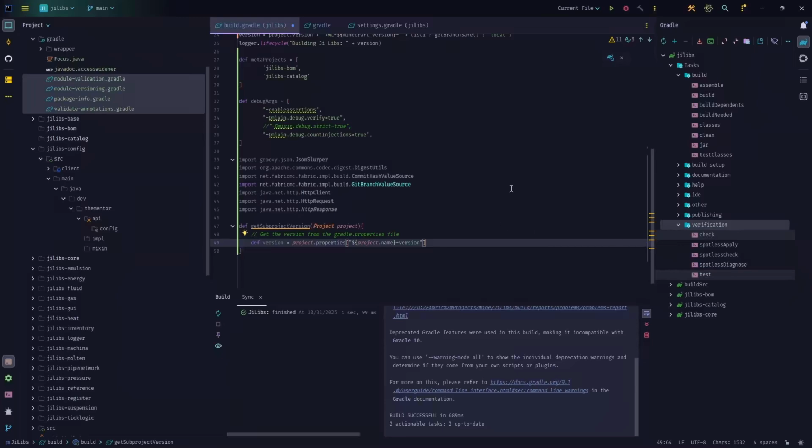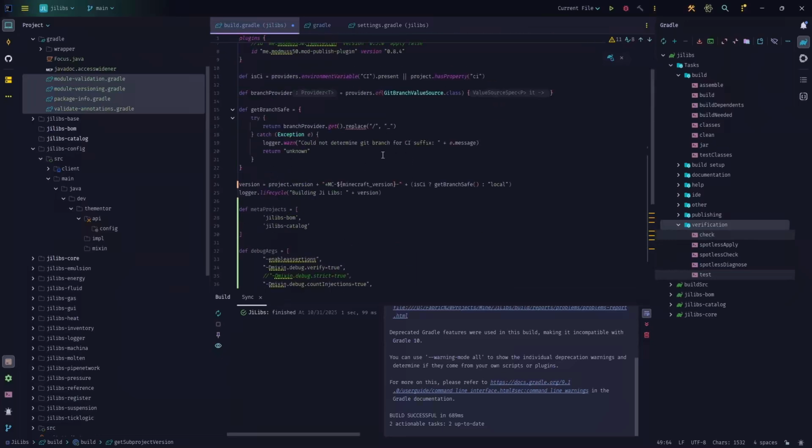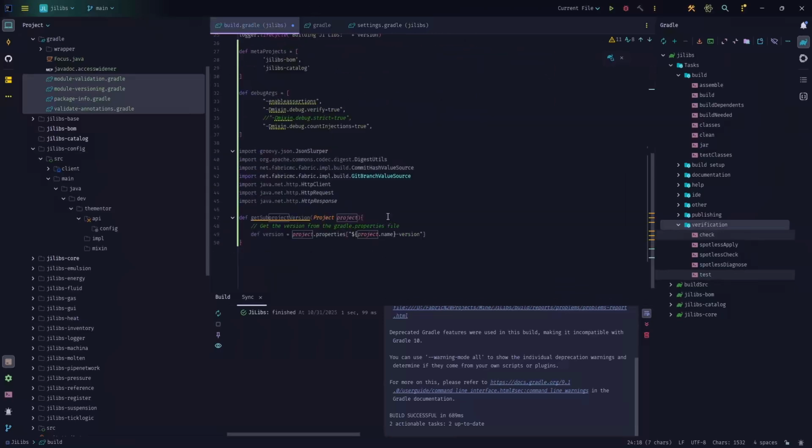$project.name-version. Now remember, normally outside of this method, whenever you have the project somewhere in the name, for example here or here, it means the top level project, okay? But here it means this variable. And if you look, this one was white, this is orange. So here we are not referring to the top level project, but the project that we sent in. If you want to, you can change this name later to avoid confusion.